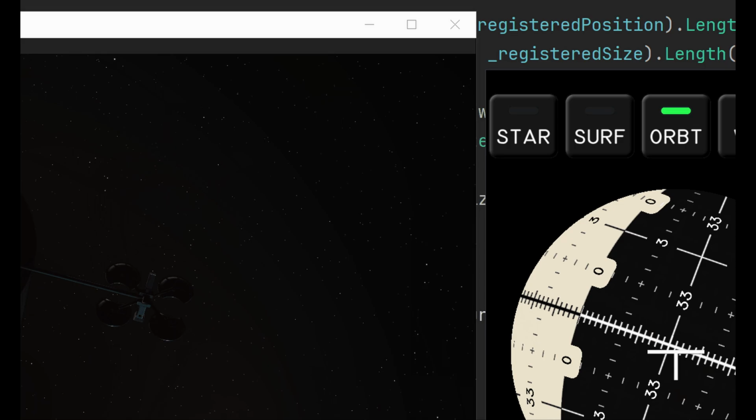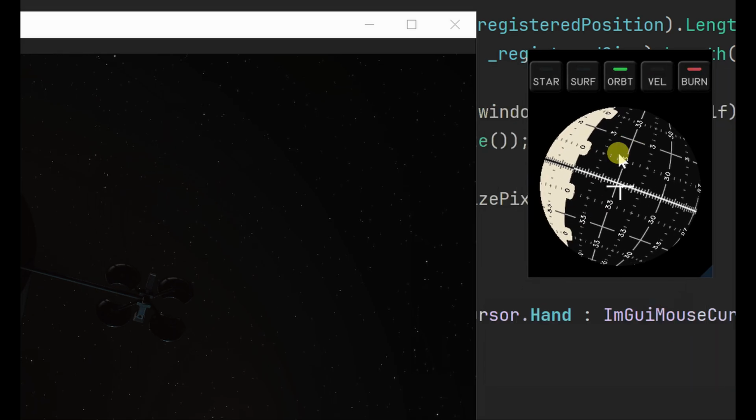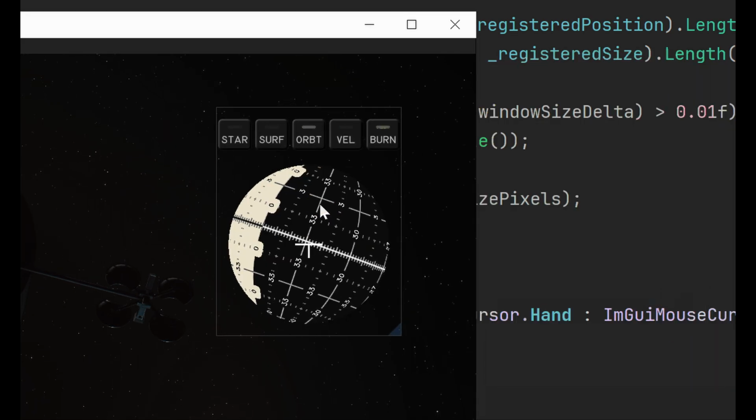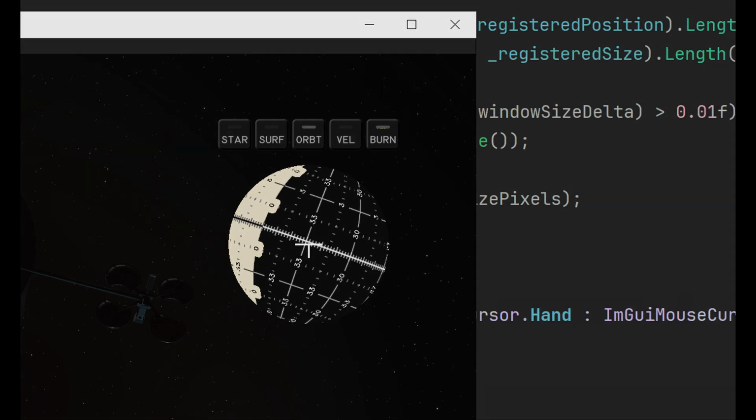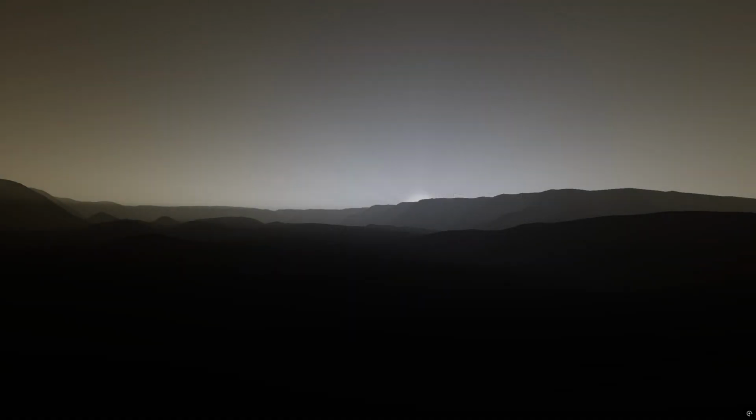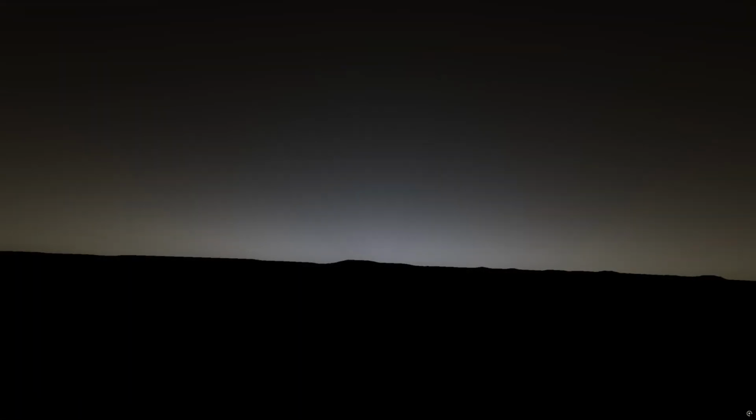An awesome demo shows how you can simply drag instruments from the game window to outside of the game window, still be able to resize as you wish, and at the end move it back into the game all seamlessly. That's insane. Some awesome screenshots of a blue sunset are shown on Mars. This is a nice demo of how realistic the atmospheric scattering already is.